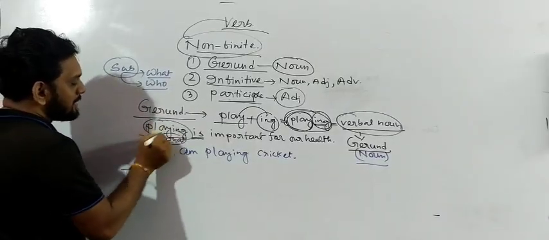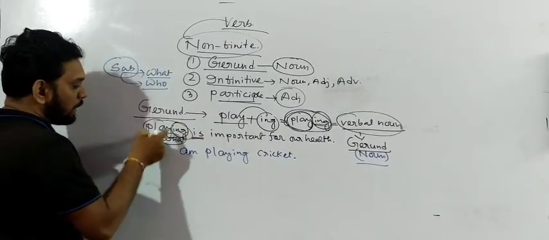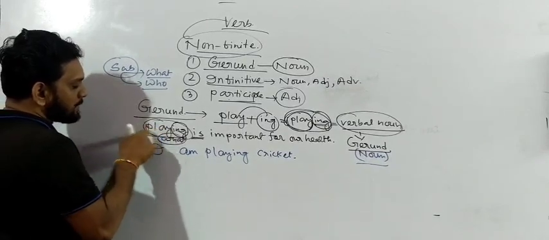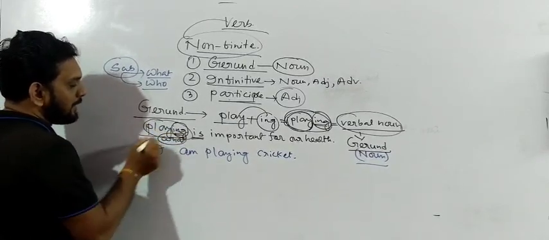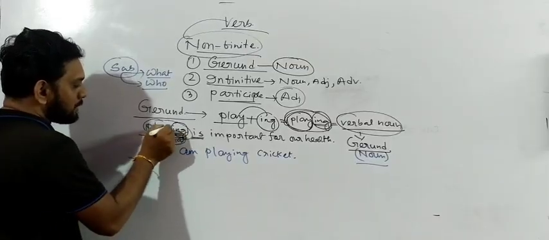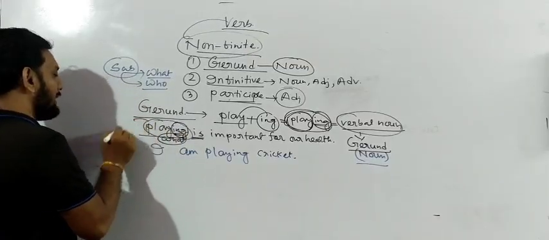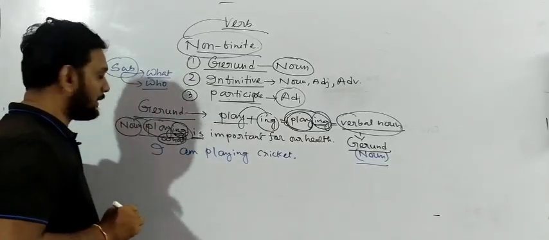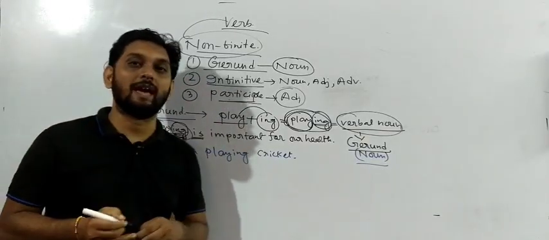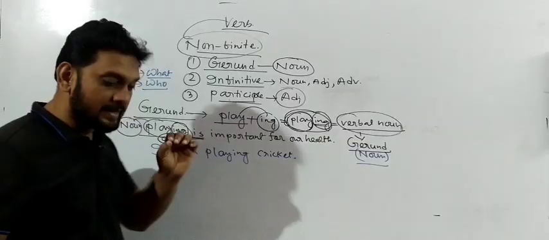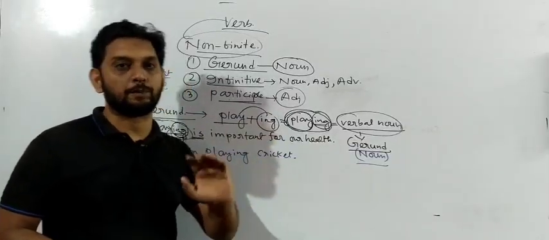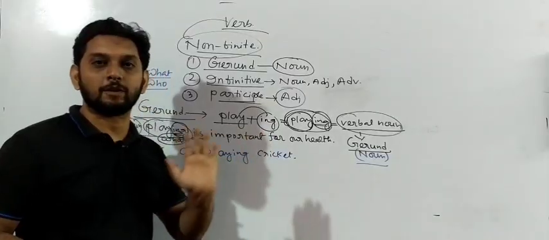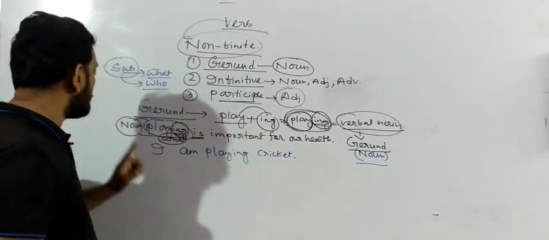Now here I have seen the ing word with the verb. Yes or no? Play is a verb, and we have seen that ing is also written over here. So playing, this word acts as a noun of this subject. Yes or no? Noun. Because we have learned that a subject is always either a noun or a pronoun. Except noun or pronoun, nothing will become the subject of any sentence.